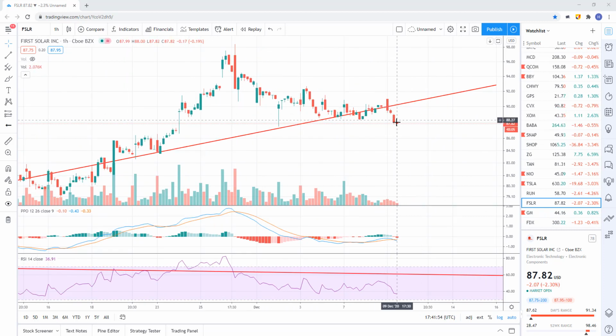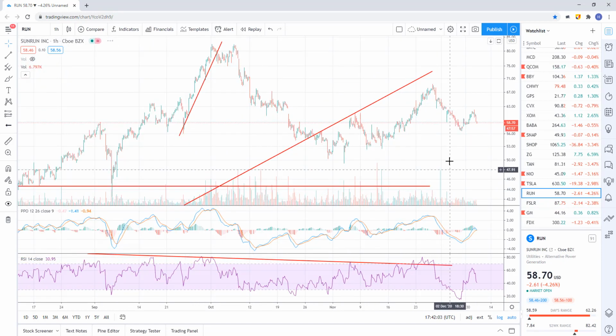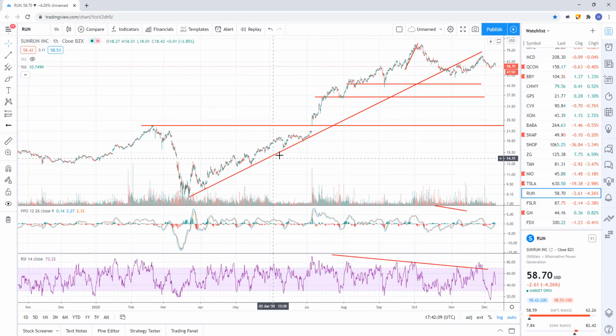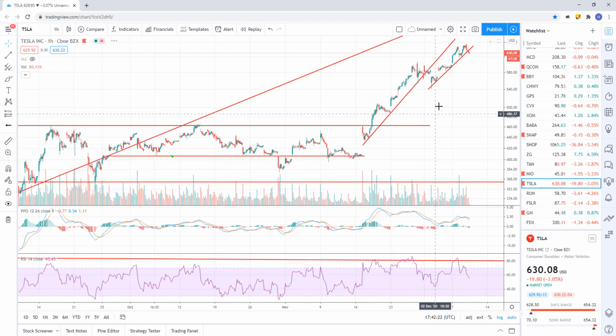But you can see we're starting to break down again impulsively. Looks like a sell signal. Looking at RUN here, RUN is continuing lower. So as far as I can tell, this was really your back test of the broken trend line. Here's RUN going back to the March lows. Here's your uptrend line right there. And then we broke. We did a back test and came in for almost another back test, but it didn't quite get there, and it since sold off. Kickback rally, and then we continued down. So that looks down.